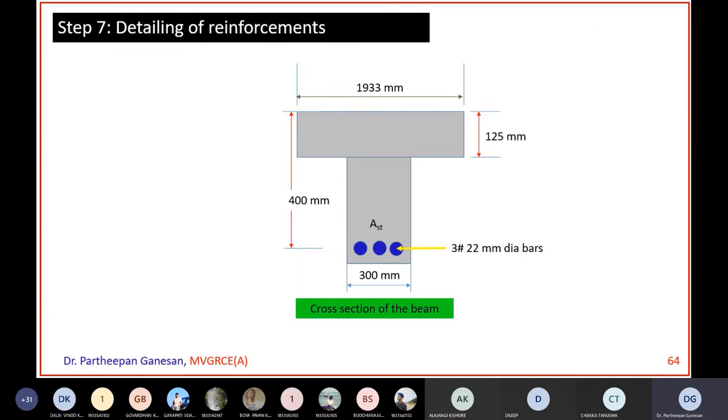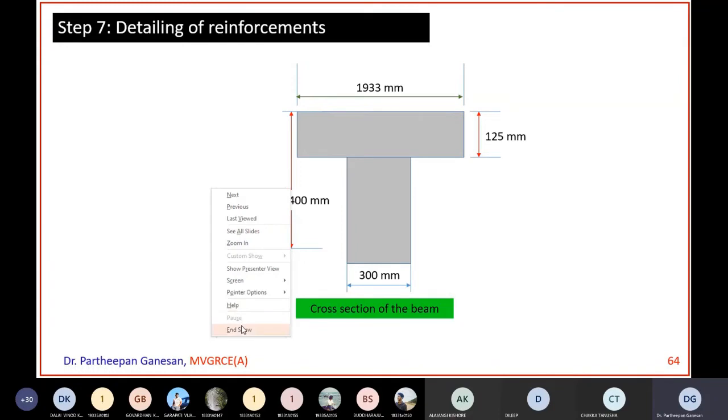Mostly people make mistakes in load calculation alone. But load calculation is very simple if you are able to visualize the actual slab, the actual beam, where it is, how we are considering only 1 meter width, everything. If you understand it systematically, you will not have any problem. Okay, so if you have any doubt, let me know. Otherwise, 1 second.